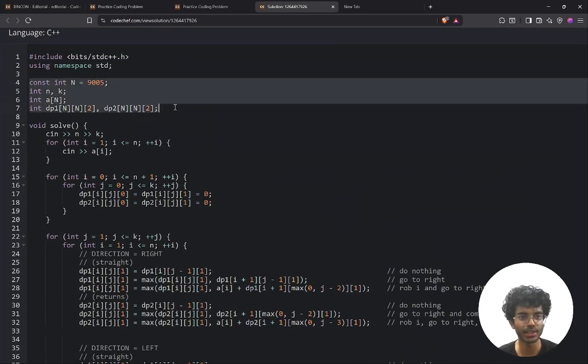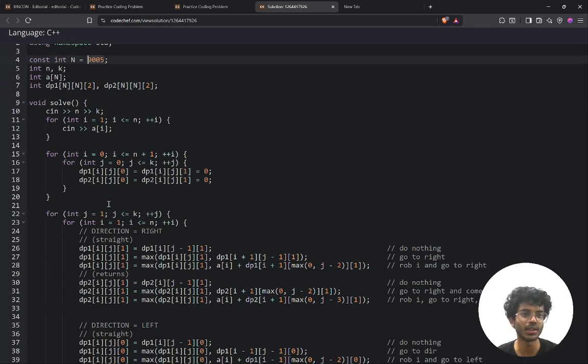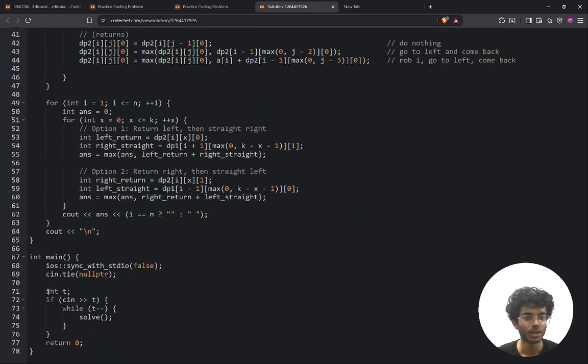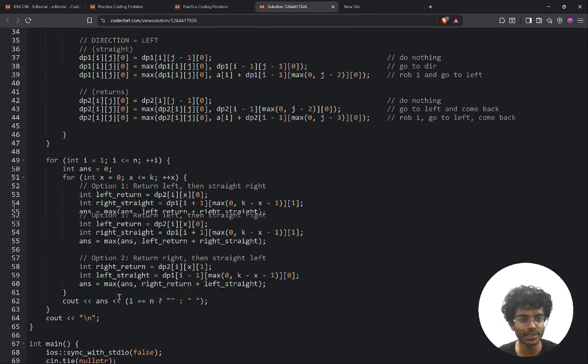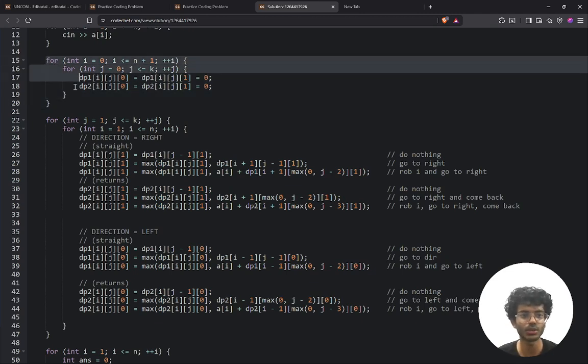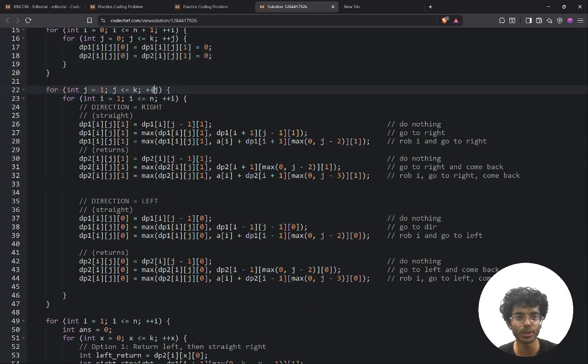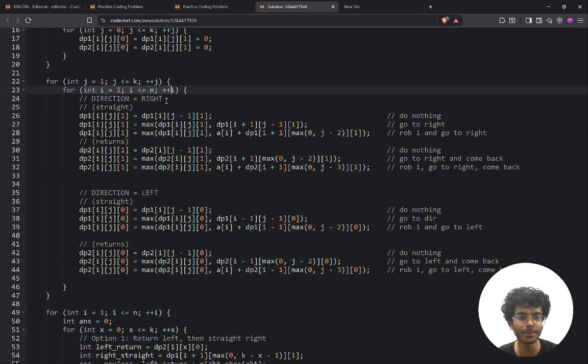So we have over here defined everything globally. So n, k, and a and the dps are defined with n equal to 9005 because n can be up till 3k and n is 3000. Now over here we are calling the solve function for every test case. We're taking the input of n and k. We are doing the base case thing. So we're initializing everything in series. We are running a loop of k from 1 to k and then i from 1 to n. Now over here, we're just going to the right direction only. So an alternate way could have been we run another loop for direction and put in direction at all of these third indices, but it's pretty much the same thing.